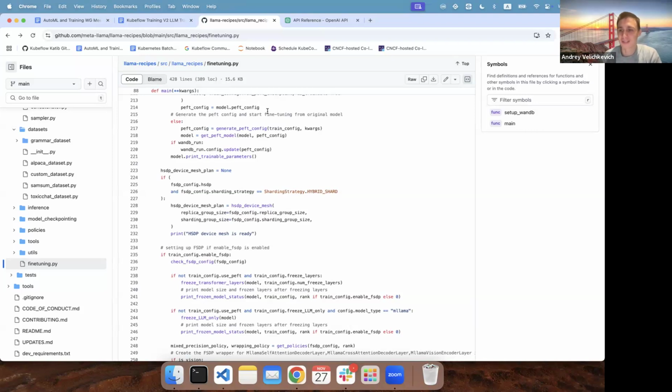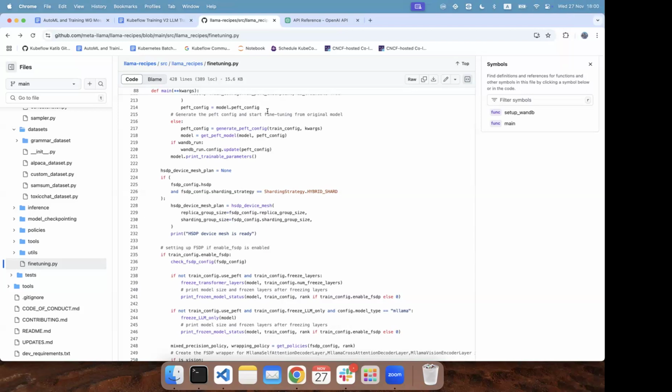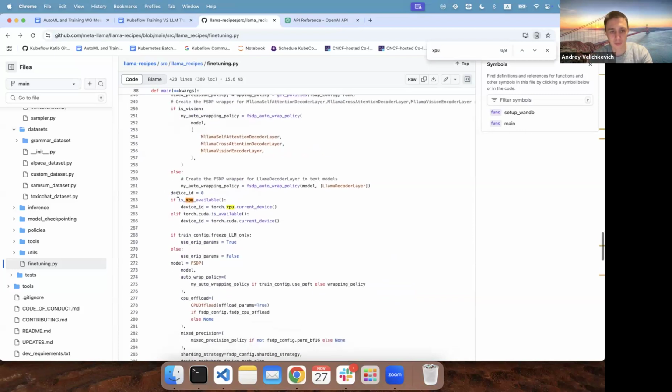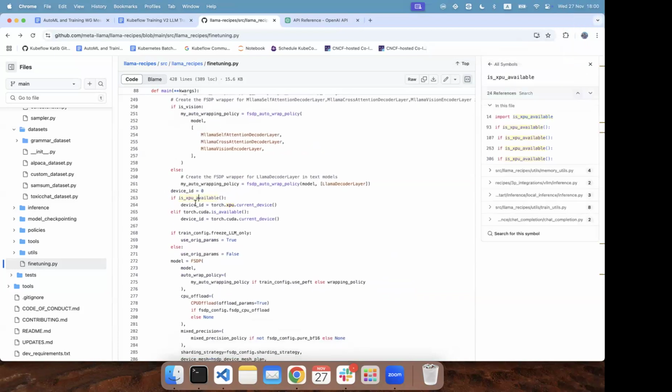Because this is another question, right? Which type of hardware are we planning to support as a community? Because running the code on H100 and running the code on V100 is a completely different story, right? So I think these things we also need to discuss sometime. Yeah, I agree. And maybe also the type of accelerator, right? Because this code can actually be run on Intel XPU, right? Yeah, the device actually also.